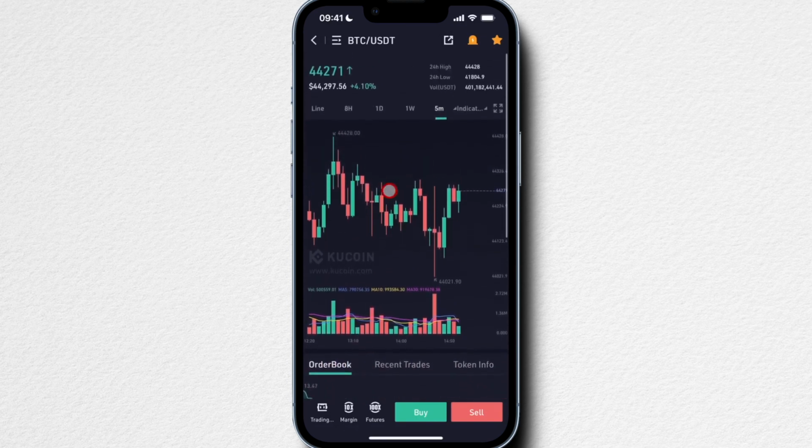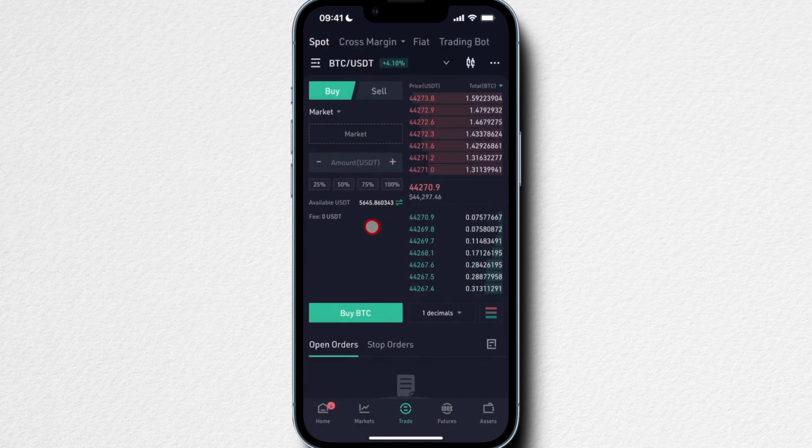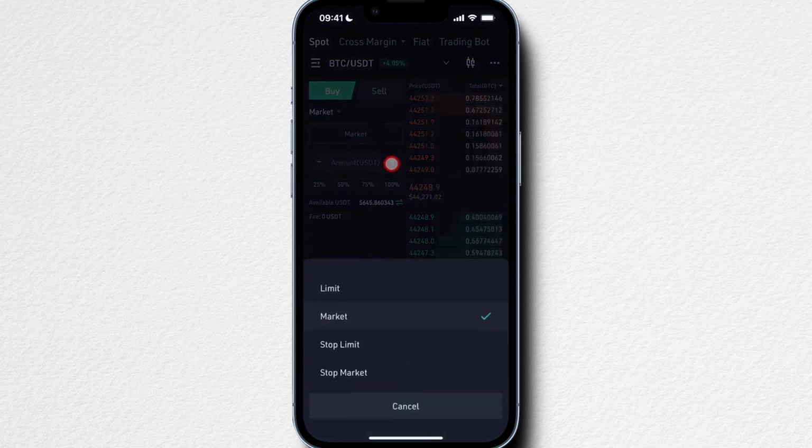So when you actually want to trade, you can go back here and then we can either do a market order, which is just taking an order that is already here in the order book and the trade will carry out immediately, or I do a limit order. And then we can decide on what price we want to pay. So let's actually start with a limit order. I'm going to click on limit right here.